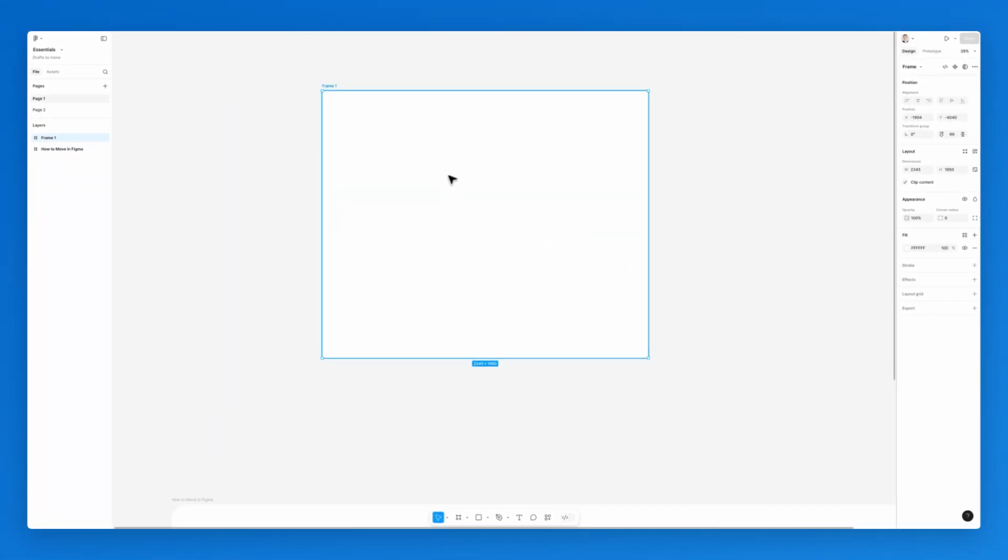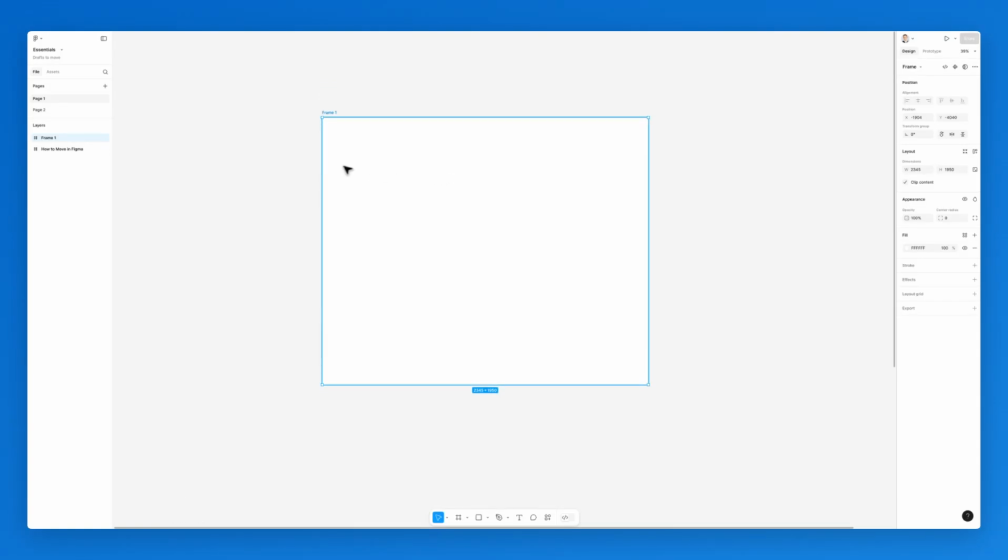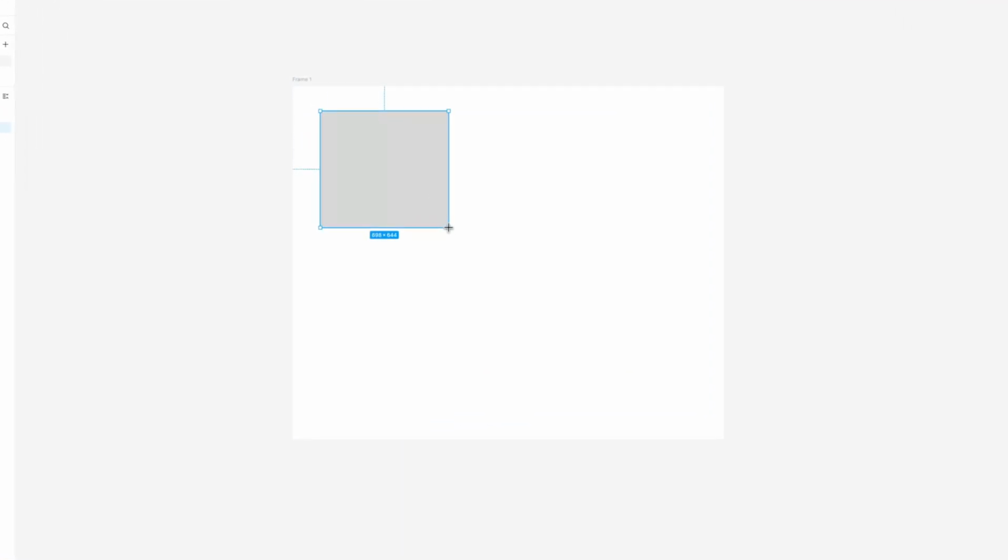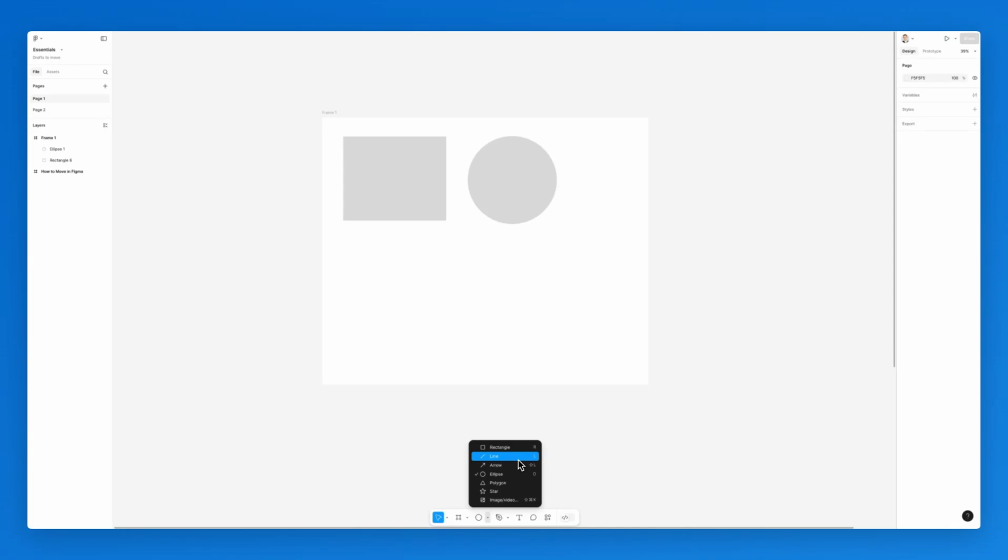I also highly encourage you to remember all of the keyboard shortcuts of the basic shapes, because you're going to use them all the time. For example, R for rectangle, O for the oval, and then you can see them all over here. Line is going to be L, so very easy.